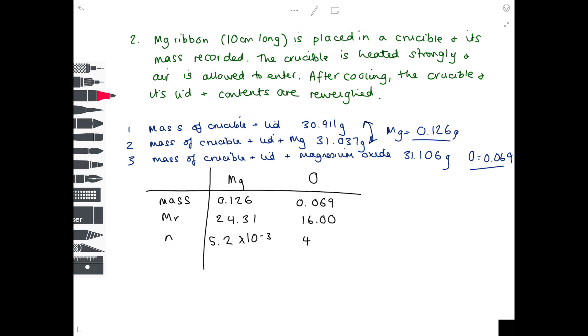This is slightly more difficult, but look for the smallest number. It is this one. So we divide both numbers by that smallest number to get, obviously, a 1 on the right-hand side and 1.2 on the left-hand side. Now, because this is A-level, they're not necessarily going to be nice, easy numbers like they were at GCSE. So we need to make both of these whole numbers. You look at 1.2 as the problem. How would you make that a whole number? You need to multiply it by 5 to get rid of that 2. So multiply both sides by 5 to get 6 versus 5. And that is your final answer. So the formula is Mg6O5.